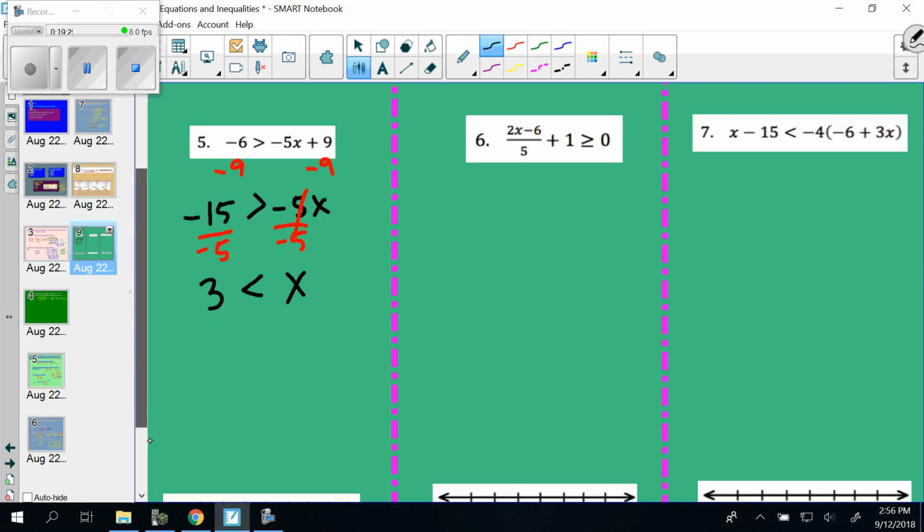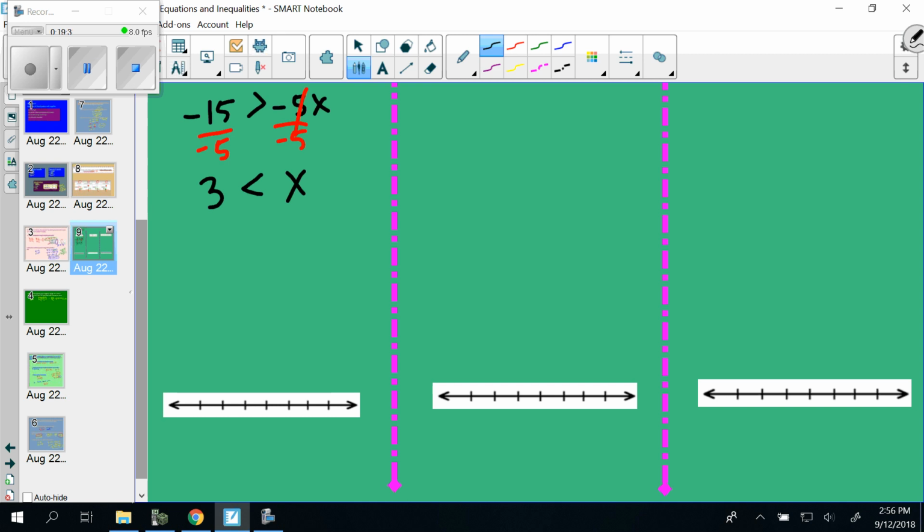Okay, to graph this, you got 3 is less than all the numbers. Usually when we do these, our variable is on the left, our number's on the right. You can switch these around, but make sure your arrow is pointing the same way now. We're pointing at the 3. We want to continue to point at the 3 with our open end to the x like it was in the previous statement. So now to graph this, find where 3 is.